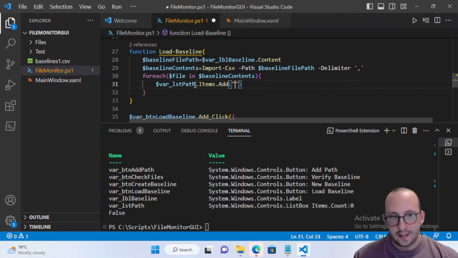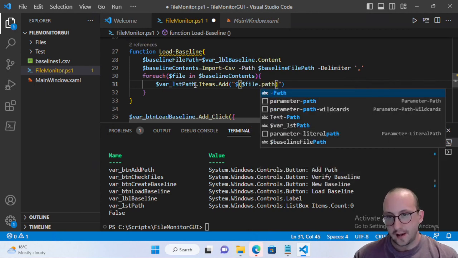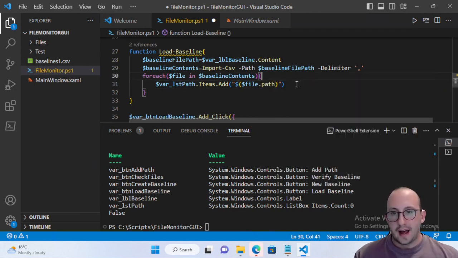Now you don't actually need these double quotes, but maybe you want to make it a little bit less generic. So all we're doing is our file.path, but you can actually add some more details in here. For me, I'm just putting this file path in there.